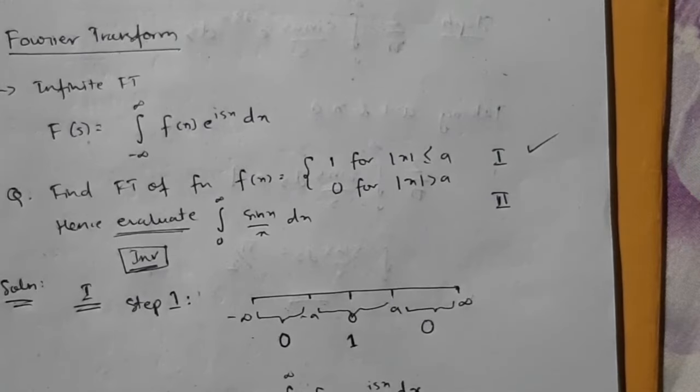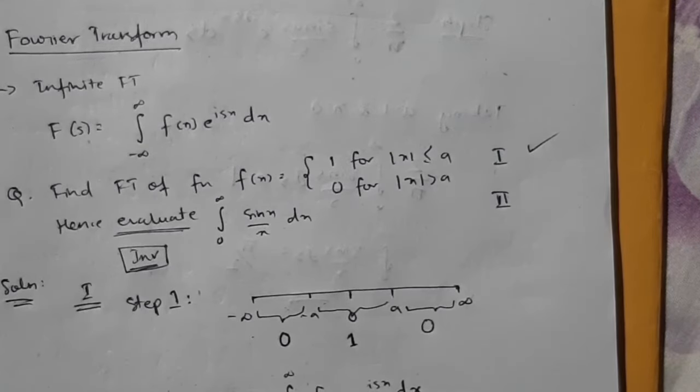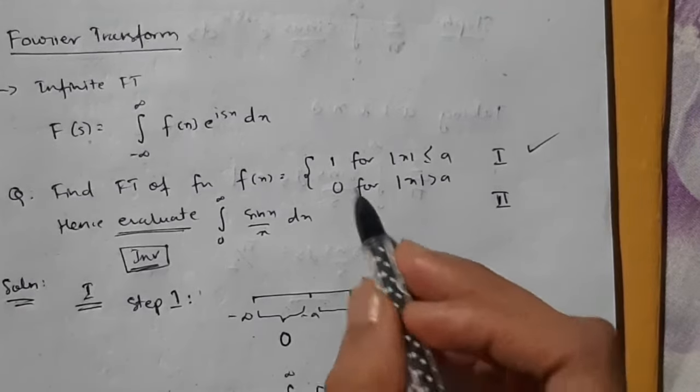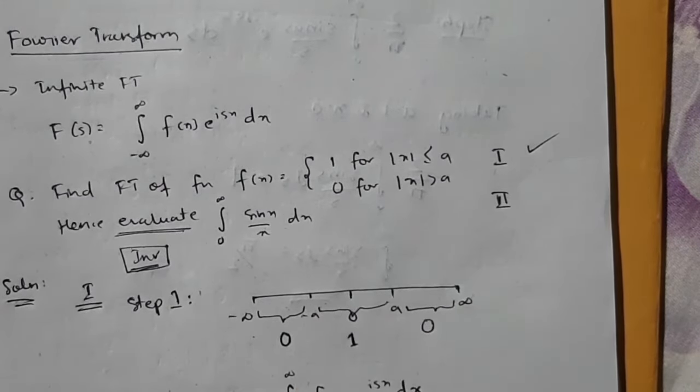That's the way you solve this infinite Fourier transform question. For all the questions, it's the same thing. Just this formula will differ, and some things will differ, but the steps are same. Keep in mind the steps and the tricks I told you, and it will be very helpful for you.